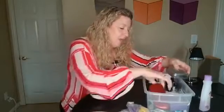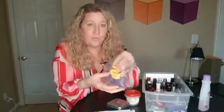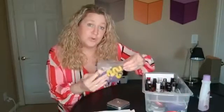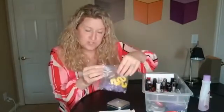And then I have a couple different containers here that I keep different things in. And here is just a Tupperware container, small. It has cotton balls and things to remove nail polish. So I keep that. You could use a baggie. I just did not want to use a baggie to try to open up when my hands are full of something, or maybe that they're wet. So I wanted to have something that stayed open really well, and I could grab what I want and use it. So I wouldn't prefer you to put things in here in baggies that you might use when you're doing your nails, because you'll mess them up as you reach in.